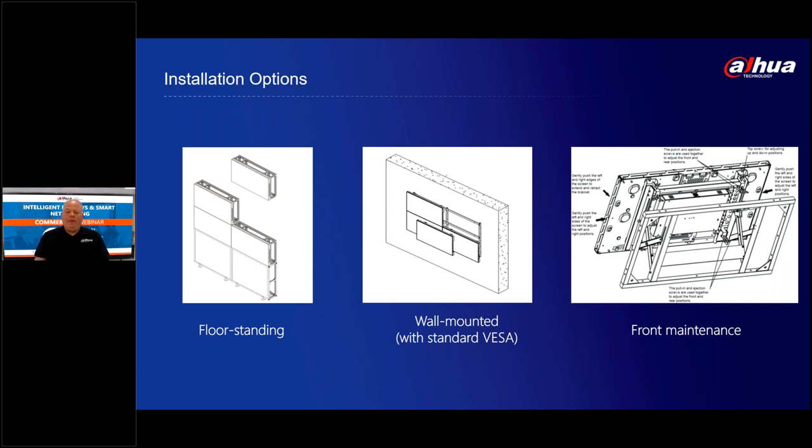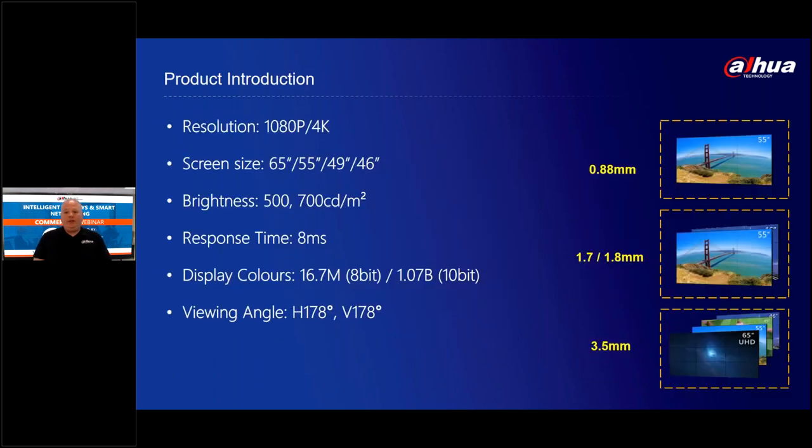So that's some information about how to build a video wall, if you like. Let's have a look at some of the individual specifications. As you would expect, they come in a range of different sizes: 65, 55, 49, 46, many, many different screen sizes, with all different sorts of color and resolutions, and horizontal and vertical viewing angles of 178 degrees. So a very, very wide viewing angle. And again, as I said, they come with different bezel sizes all the way down to 0.88 millimeters. So a lot of information can be displayed on a standard video wall.